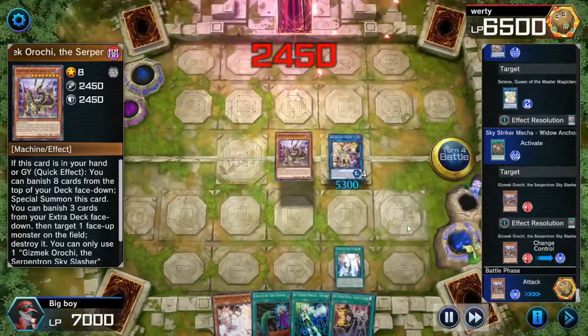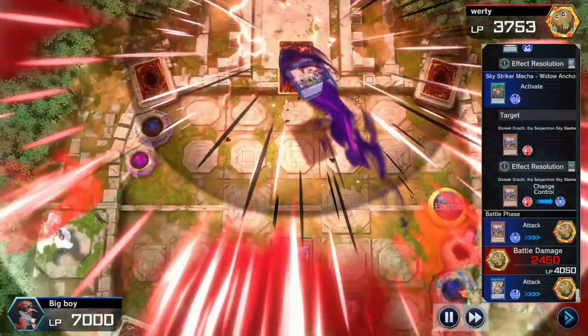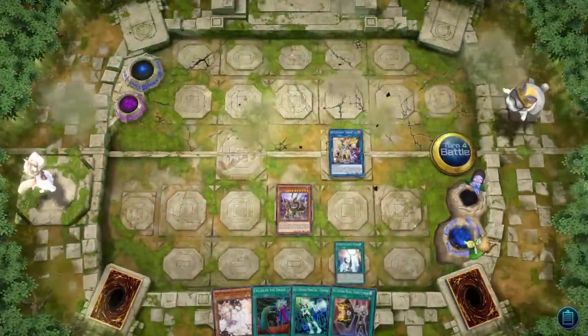So yeah, that's pretty good. Lightning Storm came in clutch twice in a row. Alrighty. See y'all in the next one.